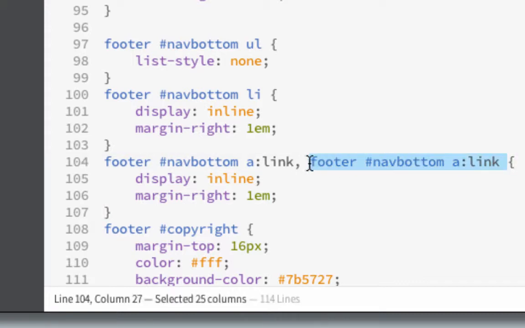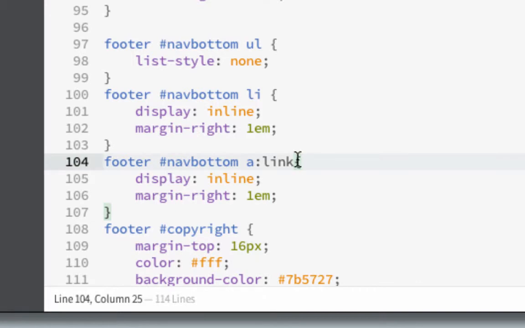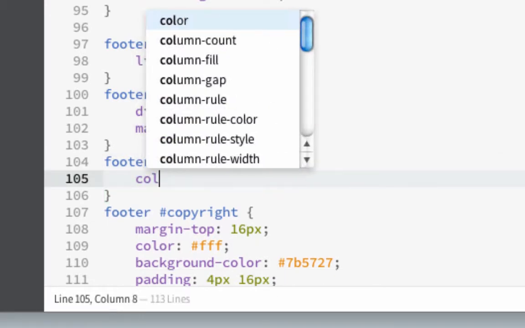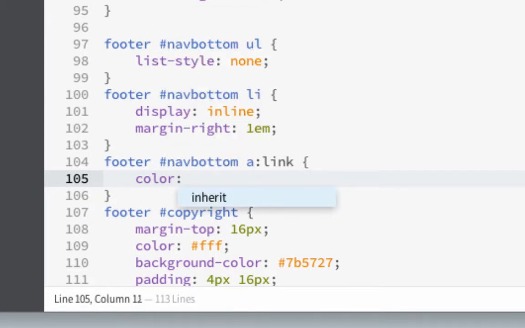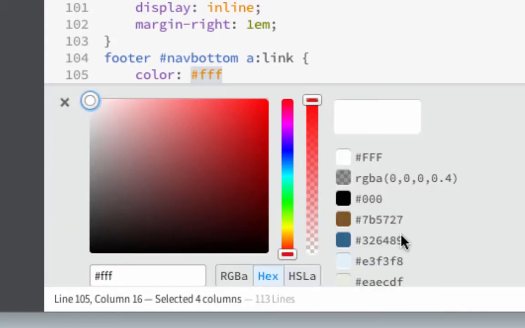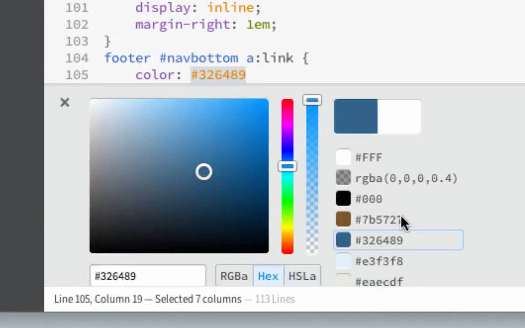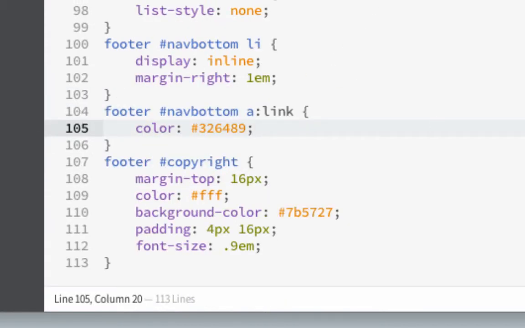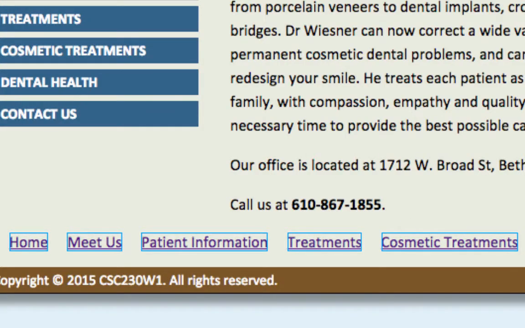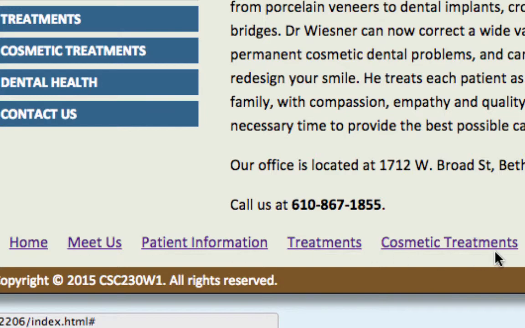I'll just put a link to start, and I'll just put color. Now I do want the underlines because they're text links. The color that I want here, I'll use quick edit and use the blue color that I have. That's fine. Close this up. They're going to show up in blue. Now they're showing up blue, but you see they're still showing purple because this is the visited color.